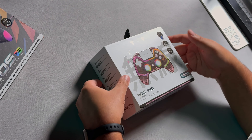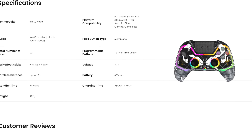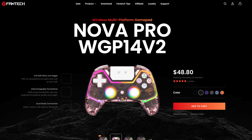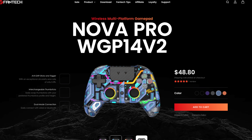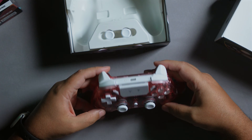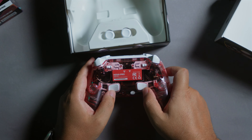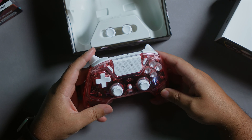I'm going to start with the Nova Pro, which clearly is a more PlayStation-like controller. In the box we have the controller itself. I went with this color but they have a lot of different options. You have a trackpad, select, start, face buttons, D-pad, two analogs in symmetrical style, shoulder buttons, triggers, two extra buttons, a 3.5mm jack, rumble, and gyro support. For all intents and purposes, this is a PS4 controller.